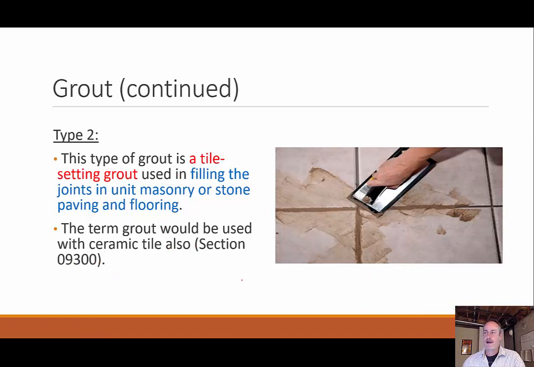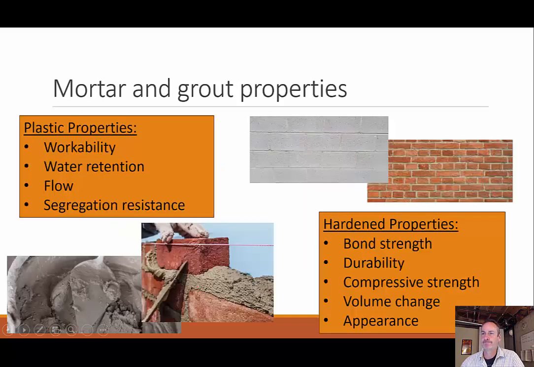Now, you may have heard grout, or you may have used grout in using ceramic tile, right? And mortar as well. So with ceramic tile, you have a mortar bed, you put your tile down, you let that set, and then the next day you come back and you are adding this grout. So just like before, you're filling in the voids, right? The mortar sticks, that's what you're sticking your tile down to, and your grout fills these voids. In this case, it's just your joints or your gaps. So this type of grout is called a type 2. It's for filling the joints of unit masonry or stone paving and flooring, and of course that's ceramic tile.